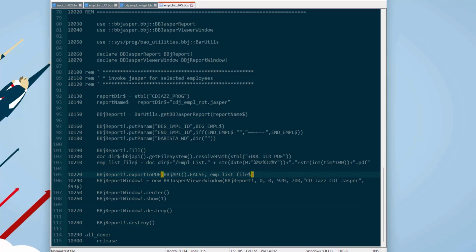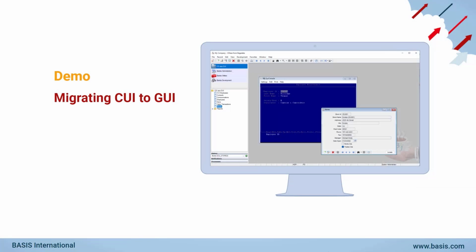All right, you've seen several ways to modernize a CUI app using Barista in the background, and we've also demonstrated that you can add these sprinkles without making large changes to your existing code base. And for this final demo, we'll see how it looks to begin migrating that CUI app.